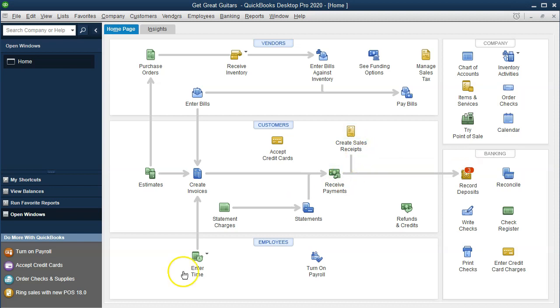This is also the document you want to think of if you're doing a cash register type transaction. We can imagine ourselves, in our case, in the store. Someone picks up a guitar, says they want this guitar. They bring it up to the front of the desk. We have the Create Sales Receipt all set up for them that we can then just simply populate.